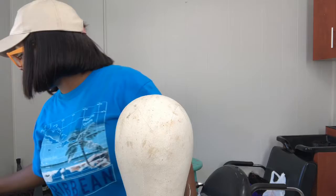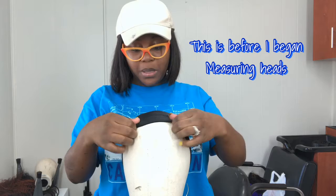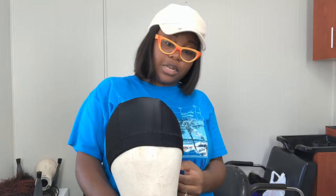She wants a bob unit, so I got a 12-inch bundle and I'm about to begin. I got a black cap. When you put the dome cap on the mannequin, just put it on — do not stretch it out or it will be too big. Just let it be how it's going to be, because you do not want it too big and you do not want it too small.